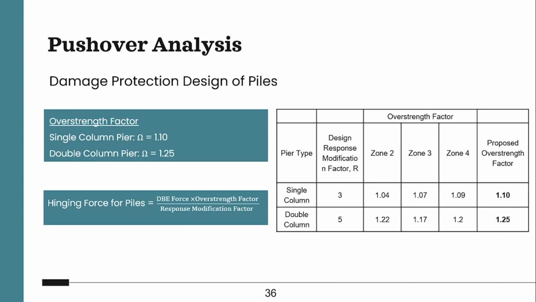Now another main objective of this study was to find the overstrength factor or the hinging force. The hinging force is the maximum force that will occur in the specific elements. If I talk about the pier ends, the maximum moment that occurs in the pushover analysis, if we divide that by the design moment, then we will find the overstrength factor. However, when we use a hinge of ASCE 41-13, that automatically takes a static value of 1.1.